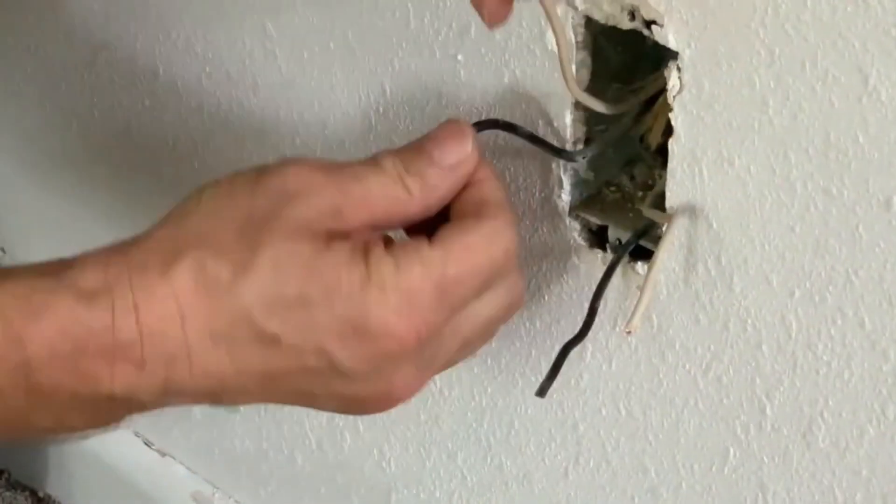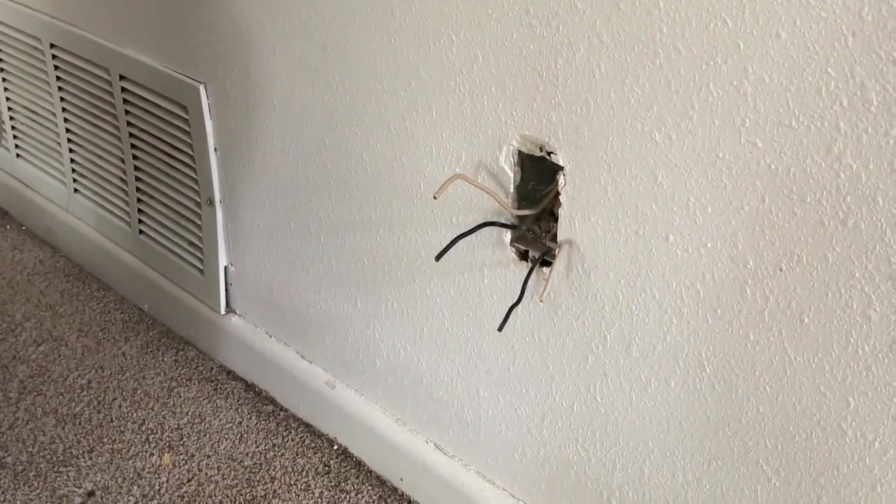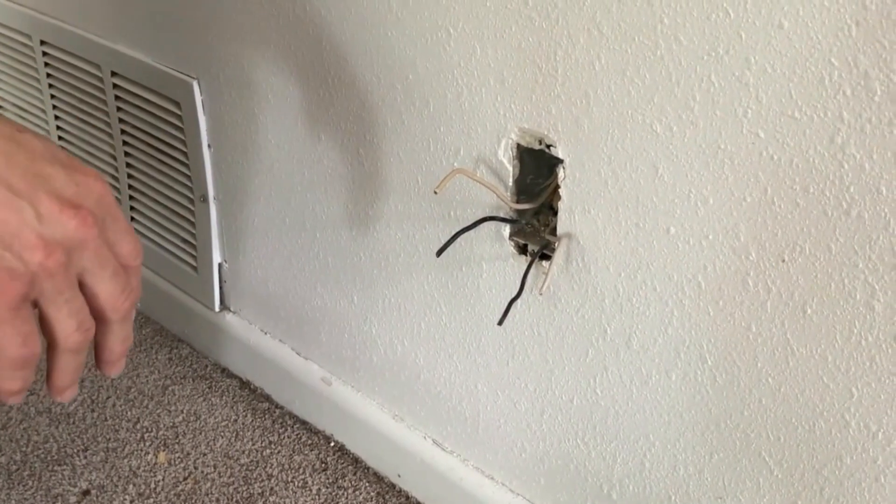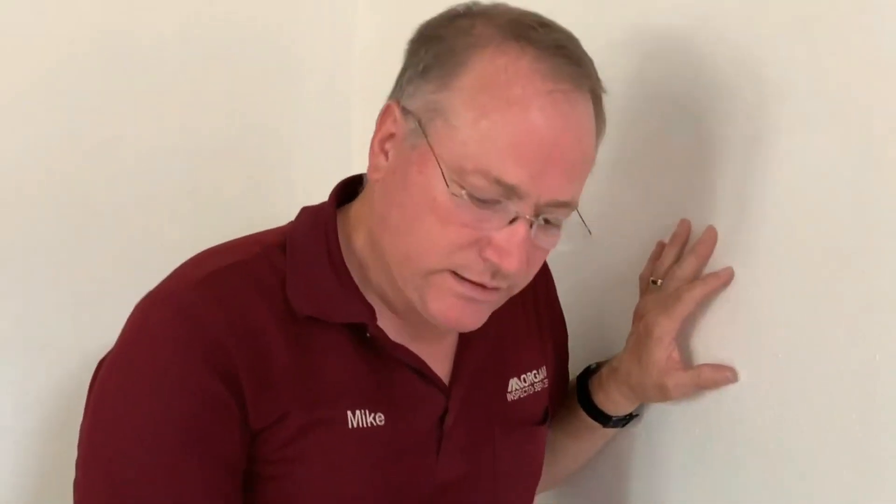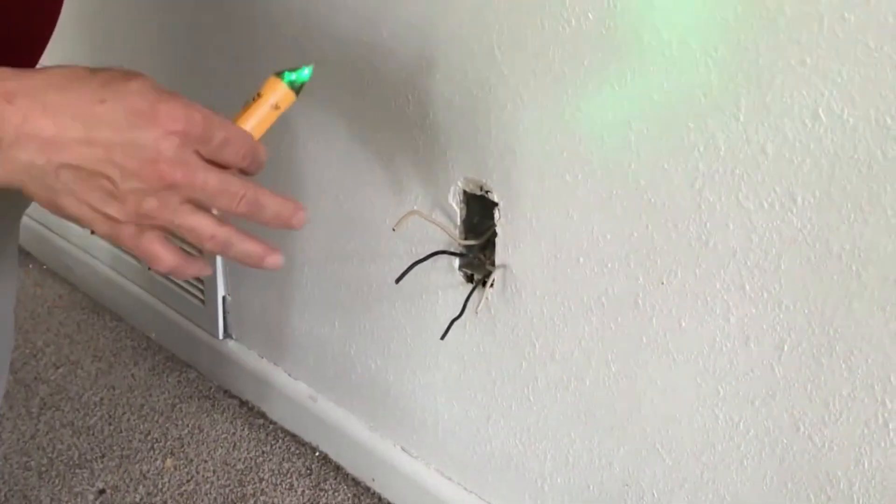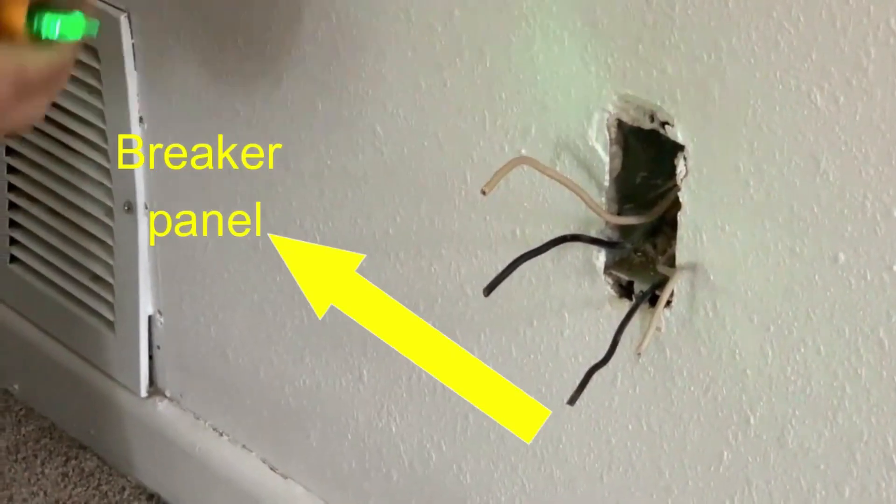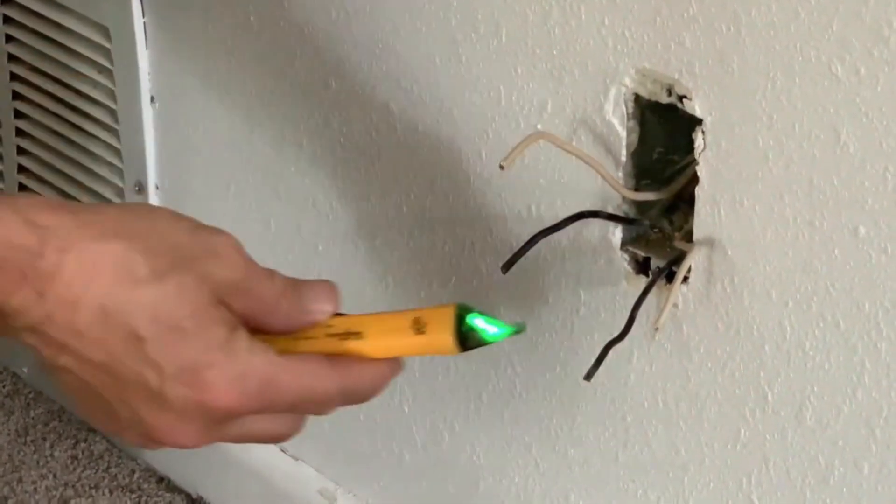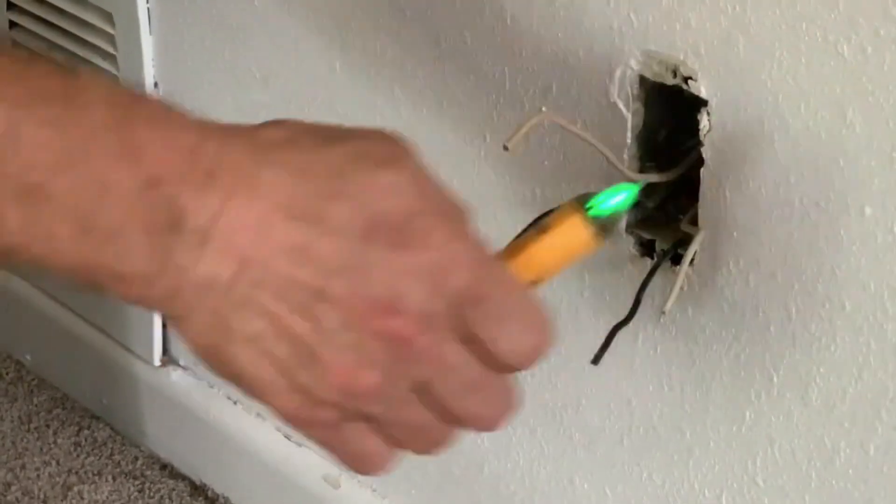Okay so these two go together and these two go together and what I'm going to do is turn the power back on and then we're going to see which one of these is the hot and which one is the one that feeds the next outlet in the chain. So I'll be right back. Okay so we've got the power back on and what I'm going to do is just use my voltage detector to determine which one of these wires is the hot one. And just because the breaker box is back this way these two come into the box from this direction, I'm guessing it's this one and it is. This one has no power so this is the one getting power from the breaker panel and this one will be feeding the outlet over there.